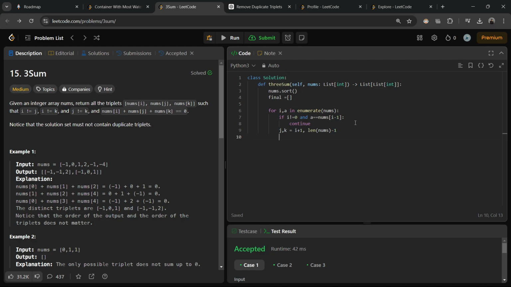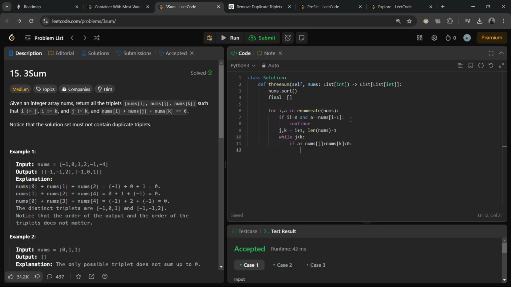Okay. While j is less than k, this is the very essential condition so that the two pointers are not crossing each other. Then we check if a plus nums[j] plus nums[k] is less than 0.